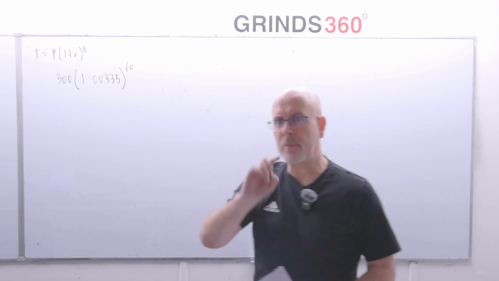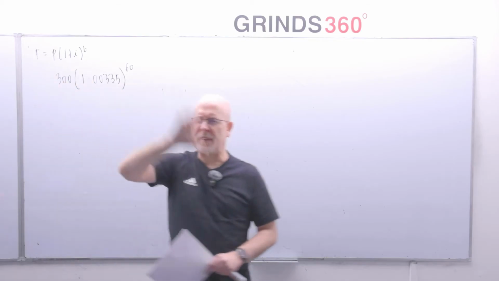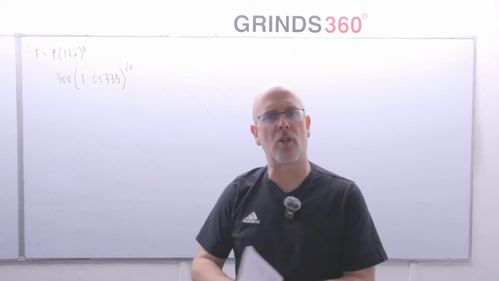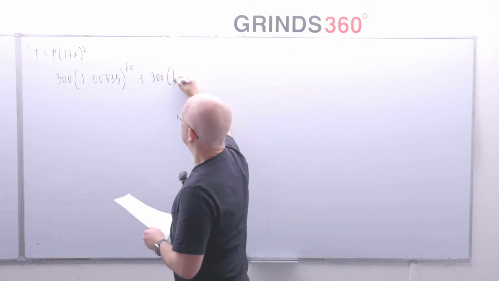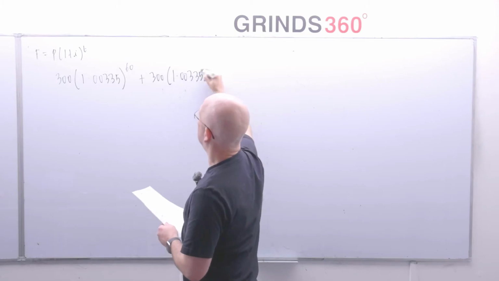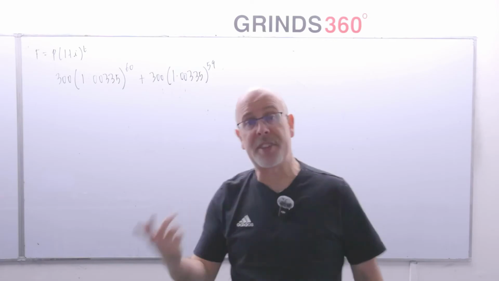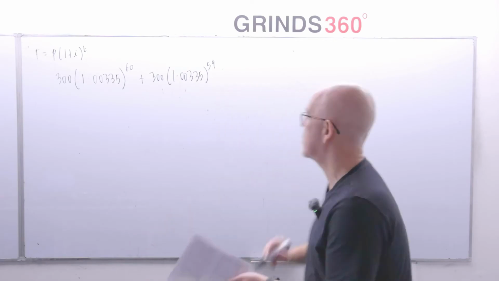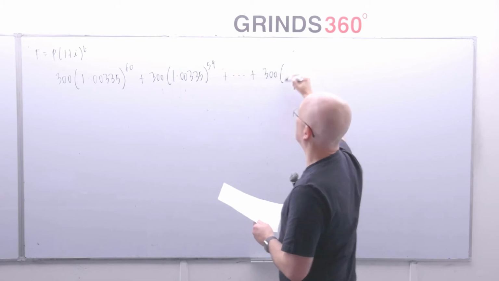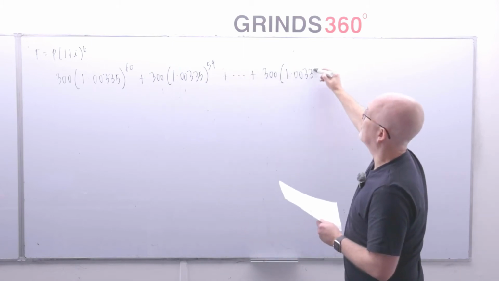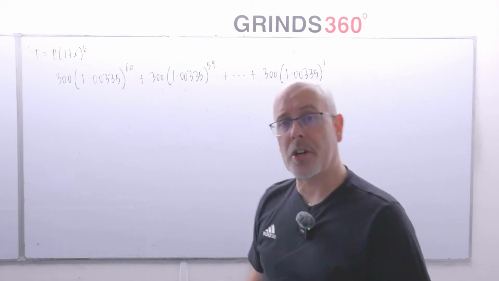Because if I get that first term right, it means I've got the interest rate right, I've got the time period right, I've picked the right formula. If I get that right, there's not very much that can go wrong beyond that. Because what's the next one then? Well, the following month, remember, it's going to be 300 times 1.00335 to the power of 59. That's one month later, so it's going to earn one month less interest, 59 months of interest, and so on, up to the last month, 1.00335 to the power of 1. That goes at the start of the final month and just earns the one month of interest.